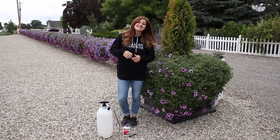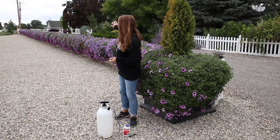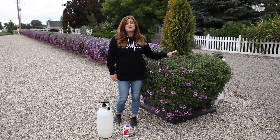Laura with Garden Answer. So I'm out here at the entrance of our property where I planted up all of these hay racks along our fence line and these larger containers earlier on this season, and we've enjoyed them so much. They've been so beautiful.